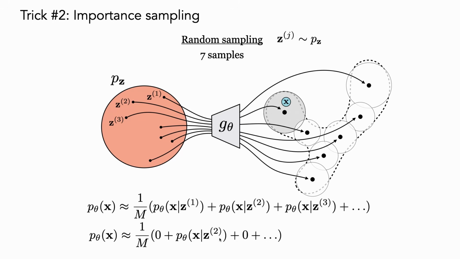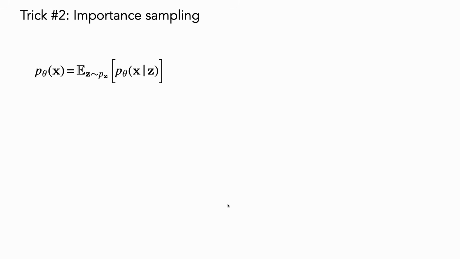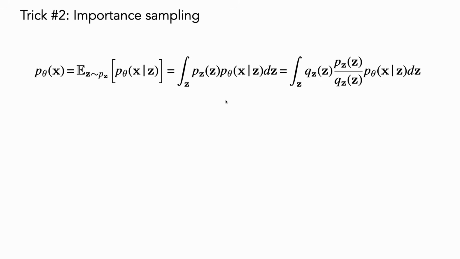We can exploit that by saying, let me only take the sample z2, and that will be a good approximation to this expectation. This is the idea behind importance sampling. In order to approximate this expectation, which is that integral, I can simply multiply by another density q, multiplying by q(z) divided by q(z). That will be 1 as long as q(z) is non-zero everywhere, which is just a technical condition. We need to make sure it has support everywhere. So that's valid, right? I'm just multiplying by 1.